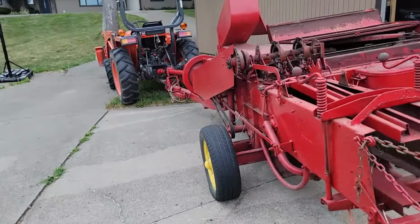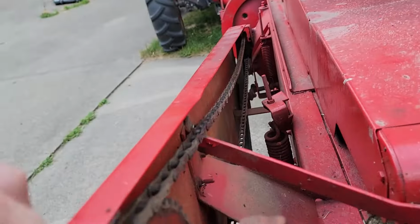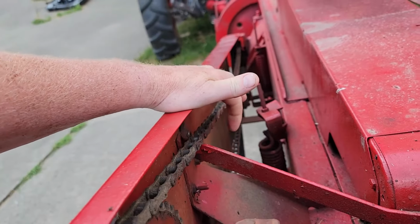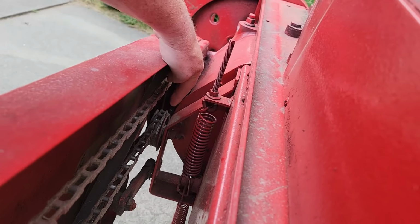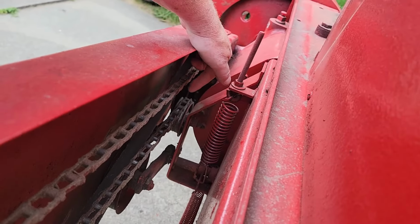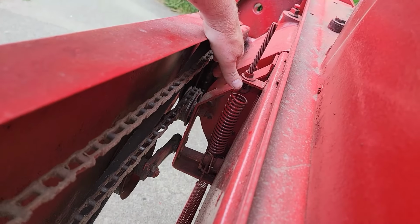Over here, this chain, I heard some slapping, and it is hitting right here. So it needs adjusted. I was thinking I was going to take a link out of it, but that is the pulley and it is fully adjusted up. So it's definitely going to need a link taken out and tensioned appropriately, because it's too loose right now.